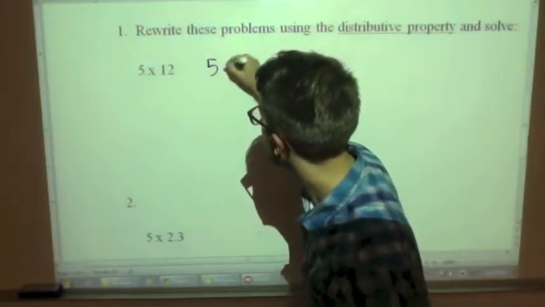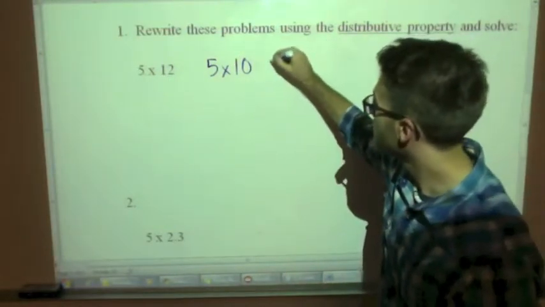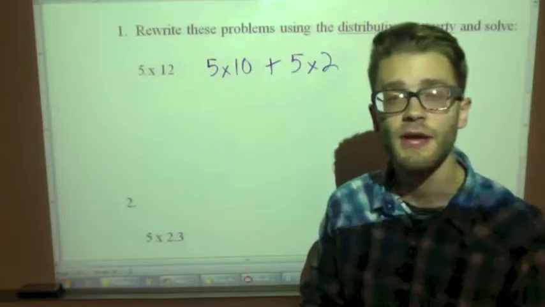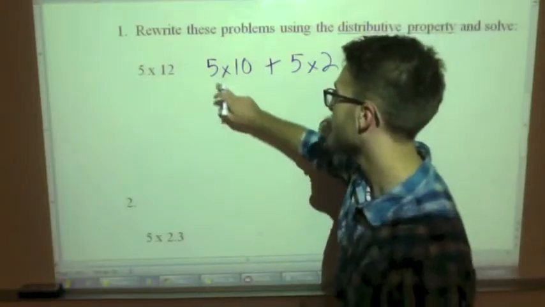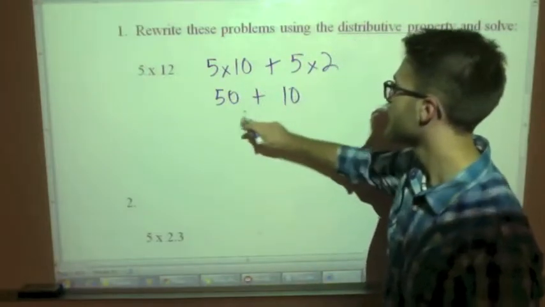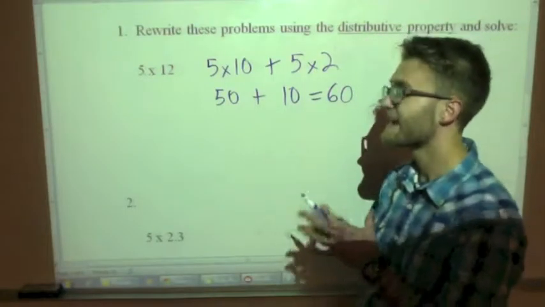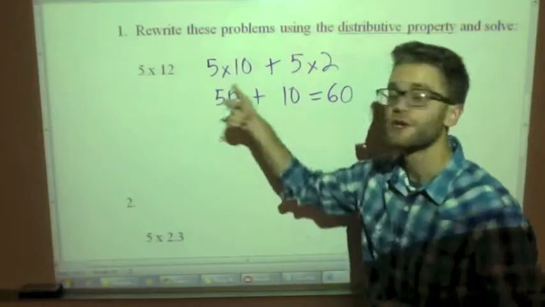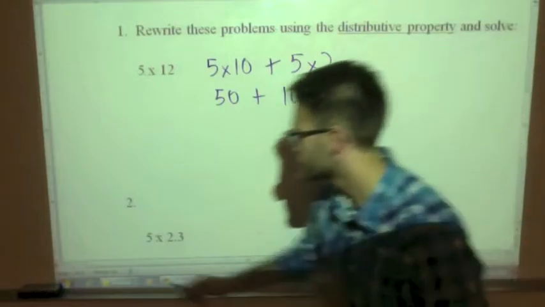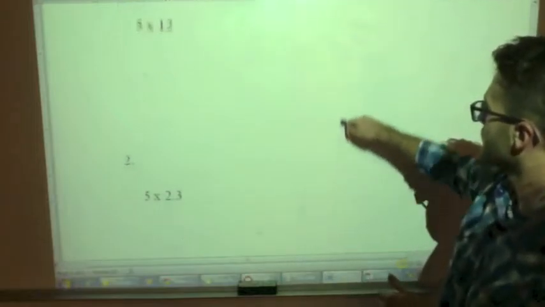And what you'll have then is 5 times 10, we got the 1 from there, that's 10, plus 5 times 2. Now if you're to solve for each of these, you'll end up with the same answer you would have originally. So 5 times 10 is 50, plus 5 times 2, which is 10. Then we simply have 50 plus 10, and that gives us 60. So that's not too different, but what we're going to be doing is we're going to be using this method to help us multiply decimals, which is a little bit more challenging. So let me erase this real fast, and we will scroll up.